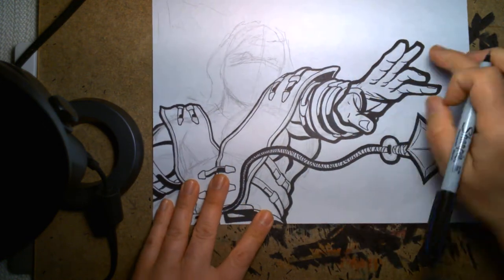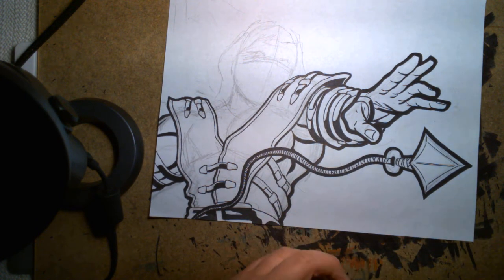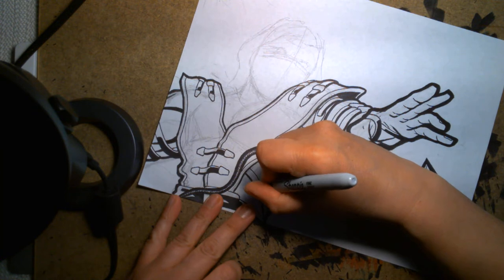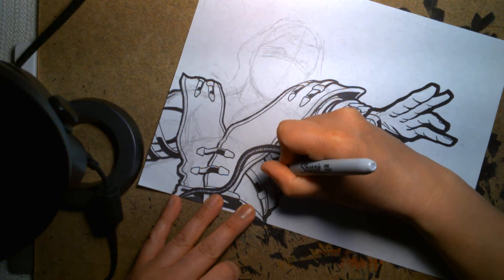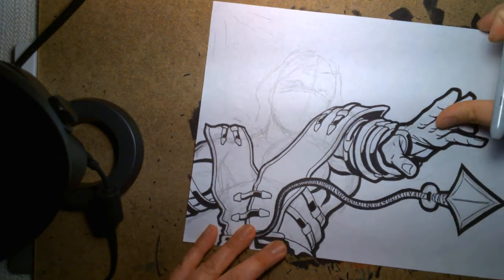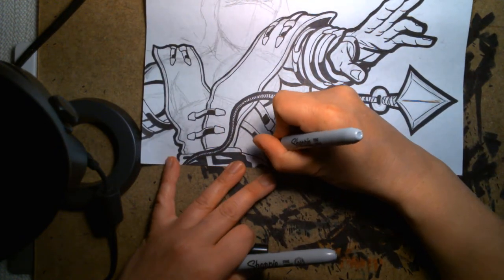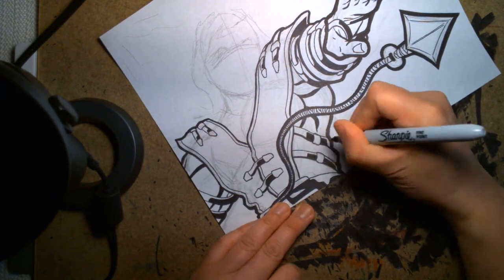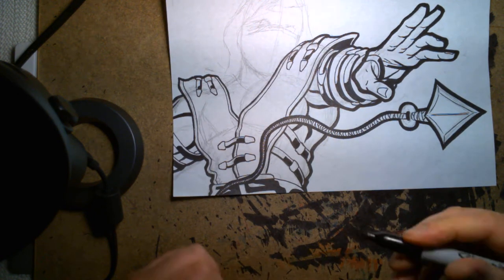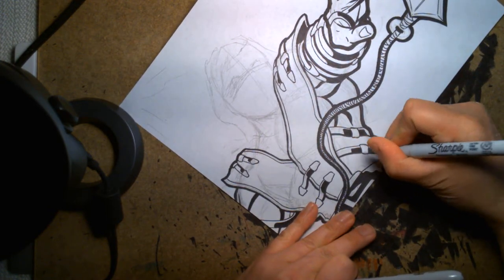When I started off drawing, the first thing I did was I worked on the hand. And I made a few errors and misjudgments in terms of the proportions and the anatomy of the hand, but I think for the most part I was able to make it work, and now we're just moving along. My goal right now is I want to see if I can finish this entire drawing within this video. I think that's a possibility. I don't think there's a whole lot to do in terms of detail. A lot of it I think is just going to be mapping out where the shadow placements are and applying different values to create some shade, get some gray in there.